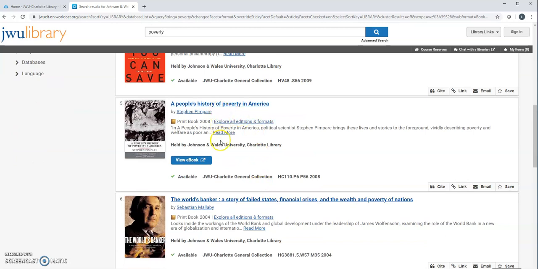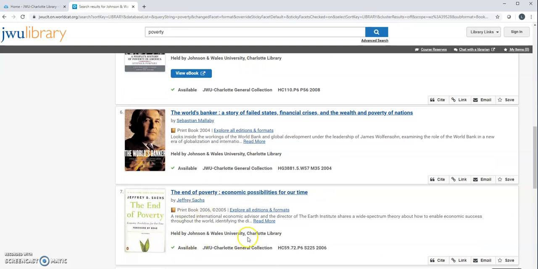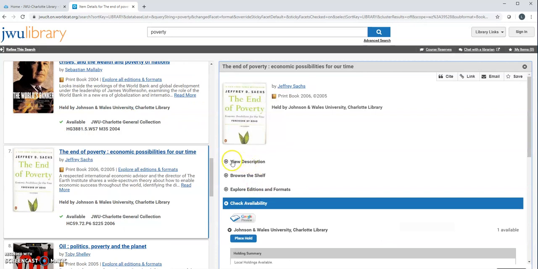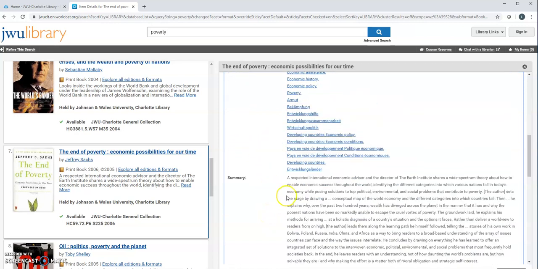Now you'll notice that some print books are also ebooks, so you have multiple options with them. But if it's a book like this that's just available in the print collection, let's see what it's all about. Okay, so if I want to learn more about the book, I can select View Description. It's going to give me a list of the contents. There's going to be book chapters. So I really encourage you to look for more information here under contents, under description, or the summary here, because it can help you determine if a book is going to be relevant or not to your research.